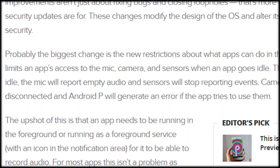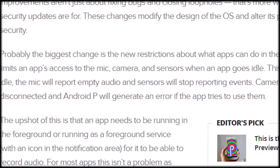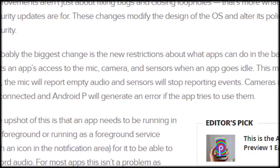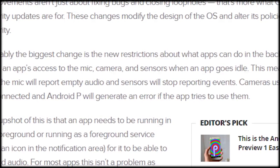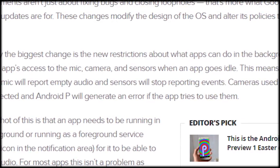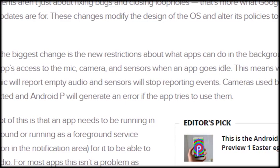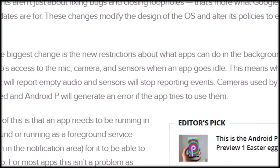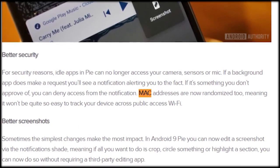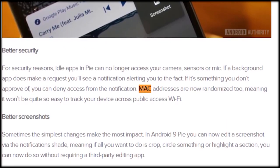Overall, Android Pie is a decent update. In my opinion, it's a bigger jump to go from Android Oreo to Android Pie than it was to go from Android Nougat to Android Oreo. The UI saw much larger changes than usual, and the new features are smaller in scope but feel more useful in day-to-day use. The magnifying glass in the text selection and the screen rotation button are things I can see a lot of people using every day, even if they aren't overly exciting.